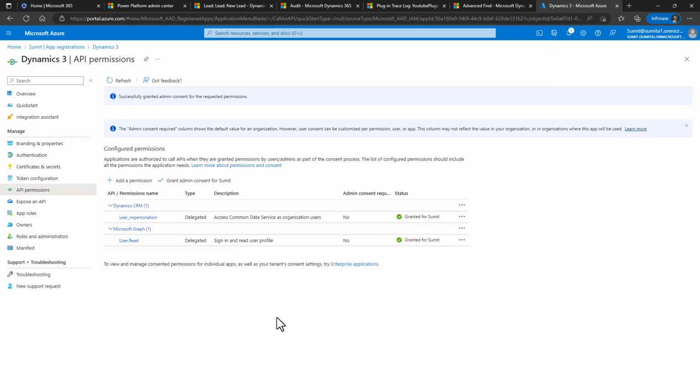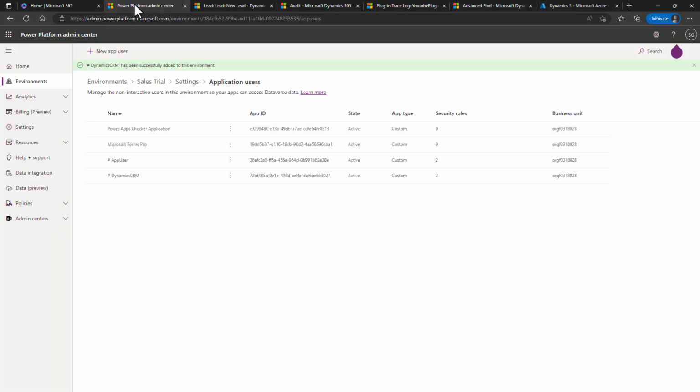Now the second step is that the app, Dynamics 3 which we have created, has to be given a required role and permission in Dynamics CRM so that it can pull the required data from your CRM instance. So we go to the Power Platform Admin Center, admin.powerplatform.com.